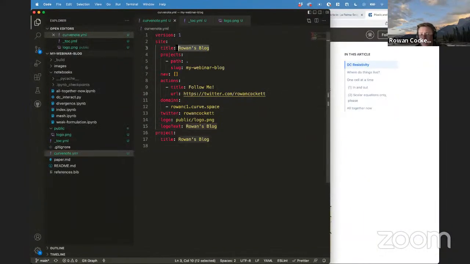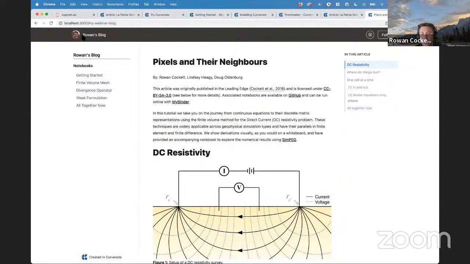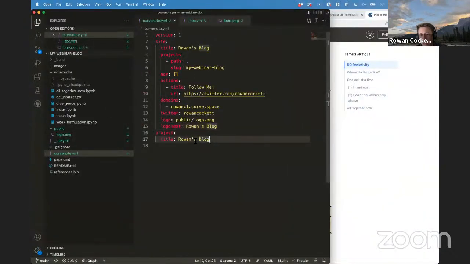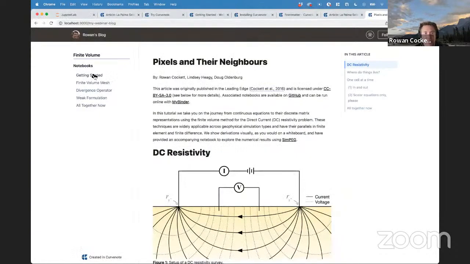And in this case, it put the site title, which is what shows up in the URL navigation, as well as the logo text, which is what is shown right there, as the same as this project title. So I'm just going to change this one to finite volume there. And when I hit save, that has now updated. Fantastic. Okay, so that's already looking a lot more like the site that I want it to be.